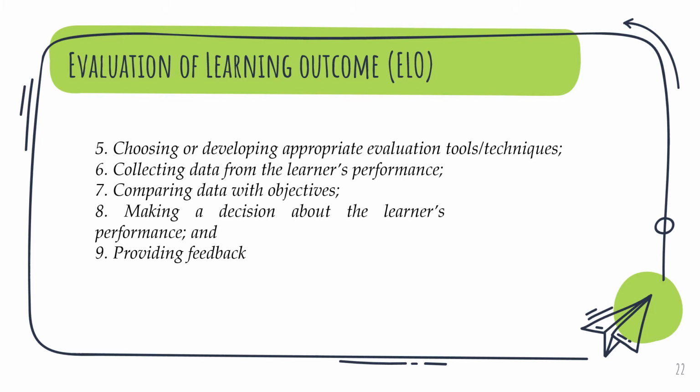Choosing or developing an accurate evaluation tool or technique is a must. Of course, the tool to be used shall reflect the learning among students. After that, the result of the learning outcome will be gathered and compared with the objectives. Next step is to interpret the result, just like how research works, and make a decision.